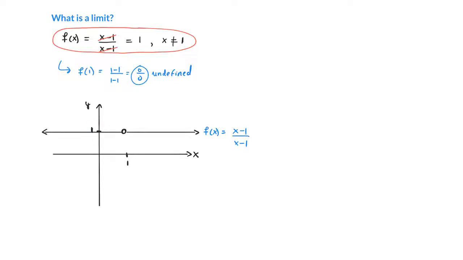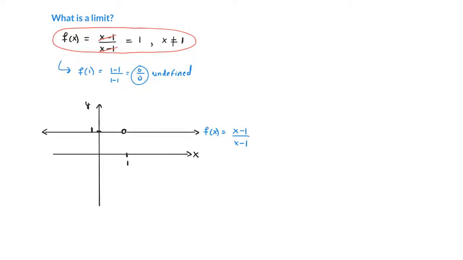So now then, let me ask a more interesting question. And this is exactly where the concept of a limit will begin. We already know that the function is undefined at 1. So what happens at 1 is completely uninteresting to us. A more exciting question is, what happens around 1? Very close to 1.